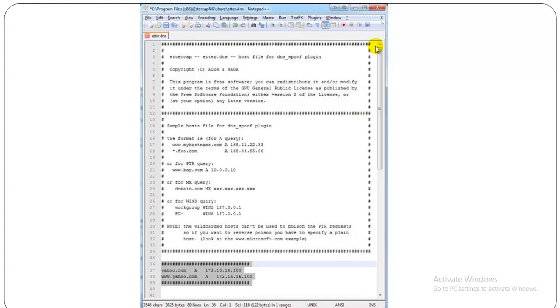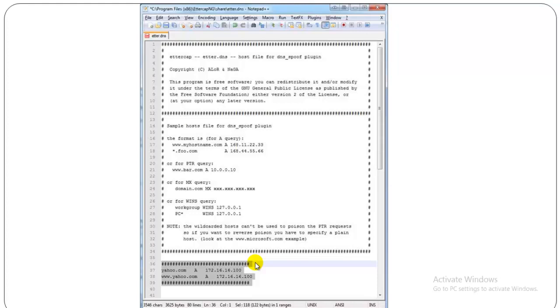So we will add the entry highlighted over here in this figure. As you can see, this is the IP address and this is the original yahoo.com. So every time the user tries to connect to it, they will be redirected to us. That's how it will work. These entries basically tell the DNS spoof plugin that when it sees a DNS query for yahoo.com, or let's say www.yahoo.com, for an A-type resource record, it should supply the IP address 172.16.1.100 in response. In a realistic scenario, the device at 172.16.1.100 would be running some form of web server software that would present the user with the fake website as well.